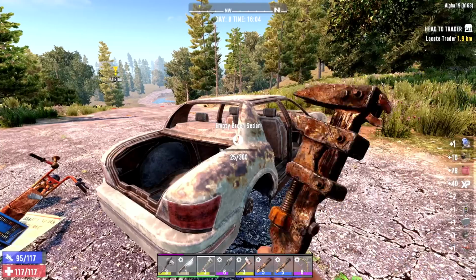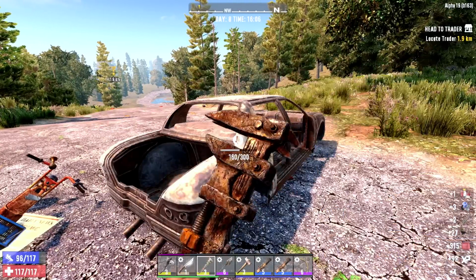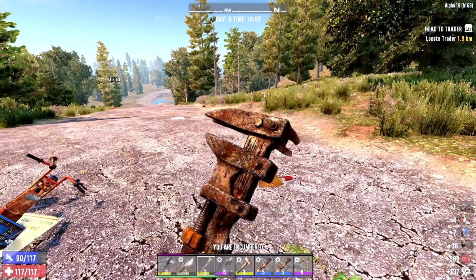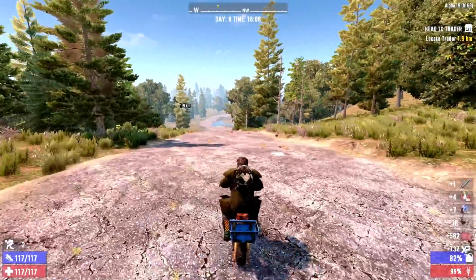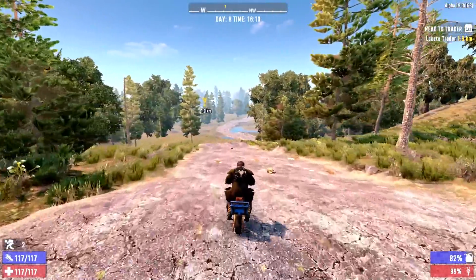And bam, there's the engine. Sweet, and a battery. Can't complain about that. All right, now we don't have to stop anymore for cars. We can just get to the trader and get back. Hopefully still have a little bit of time left over. And we can try to even do some more looting when we get back to our hometown.